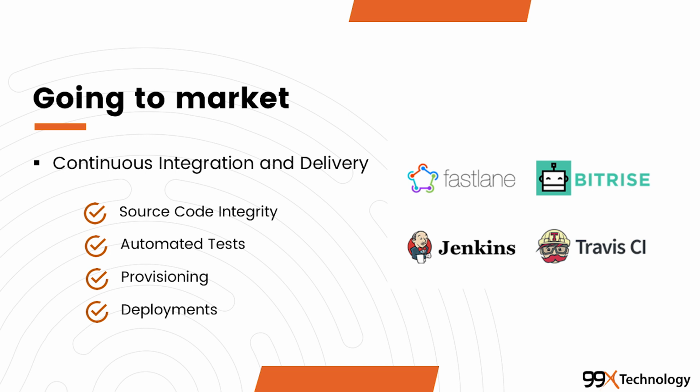And Fastlane will help you do your provisioning, like creating provisioning profiles, certificates, and so on, and you can automate it. And finally, things like Bitrise can help you go all the way to the App Store as well, and post test builds, which you can then promote to production builds. So these are a few of the pointers that you can use to make the going to market process a bit more streamlined and a bit more efficient.